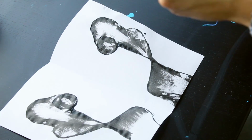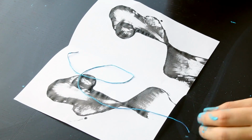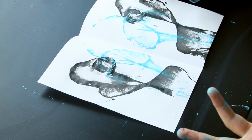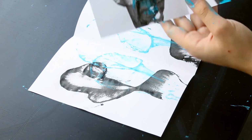We're now gonna add blue. This blue is acrylic paint, so it's a little thicker. Lay that down, however you wanna do. Pull. Boom! So this one kind of sucked. That's okay. The cool thing is every single one comes out differently.